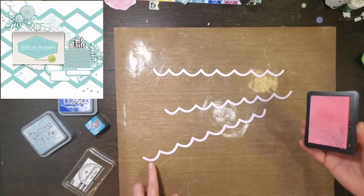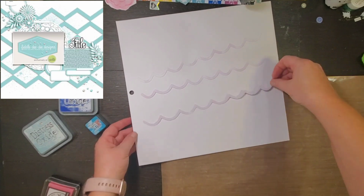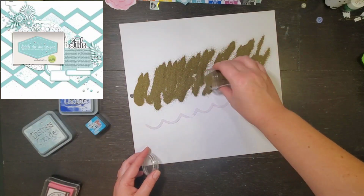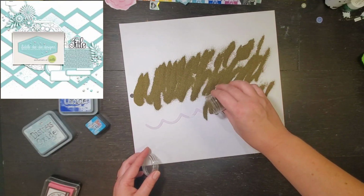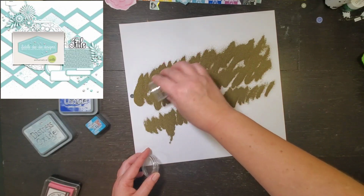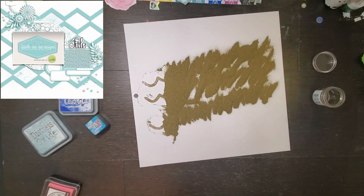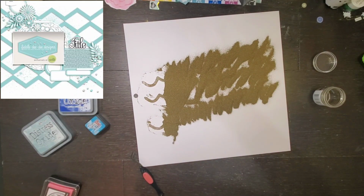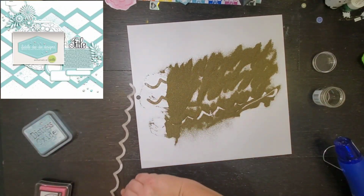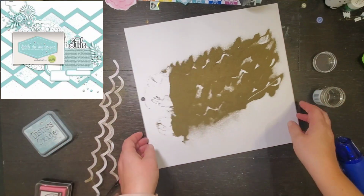Now, this embossing pad is crazy old, but it seems to work just fine, so I am going to go with it. I do the ink pad, then pour some embossing powder on it, and then heat it up. The pad might be a little dry because I need to emboss the waves twice, which you can do after they dry. You just emboss them, put the embossing pad back over it, pour the embossing powder back on, and repeat the process. I love how that looks.